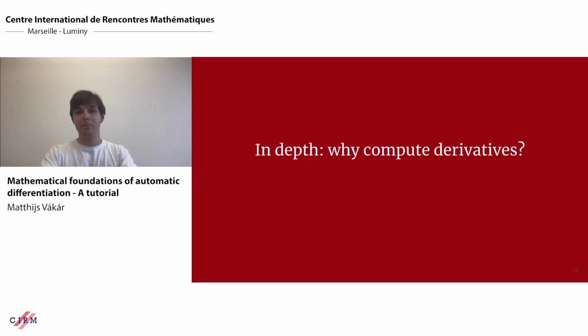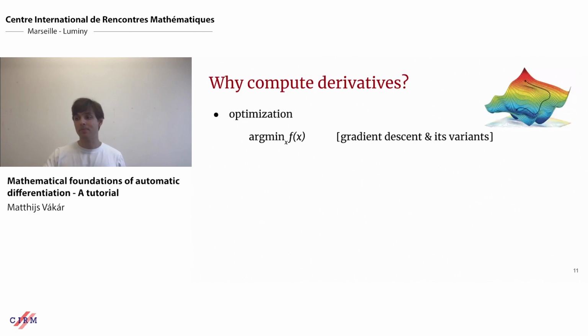So let's dive a bit deeper. Why do we really want to compute derivatives? I've given you one example of regressions. And that example was an optimization problem, right? Say that we want to solve an optimization problem on a continuous space. Then often we use some greedy algorithm that takes steps downhill in the steepest direction measured by the gradient. So that leads to a sort of gradient descent optimization algorithm.